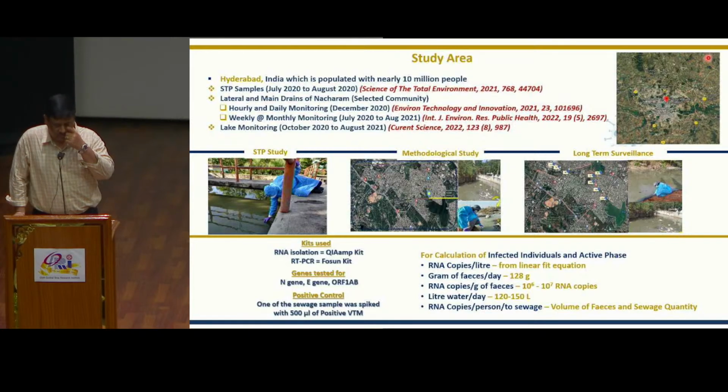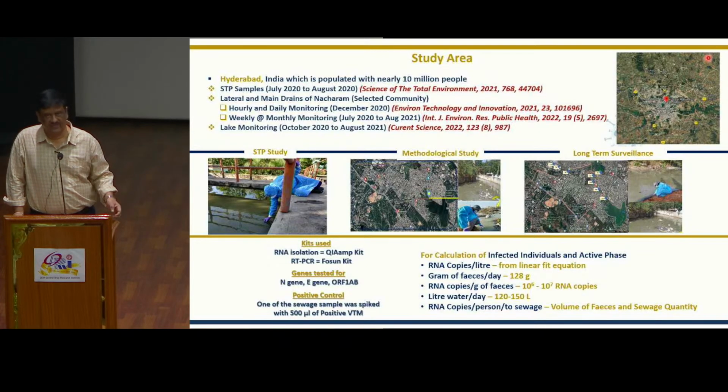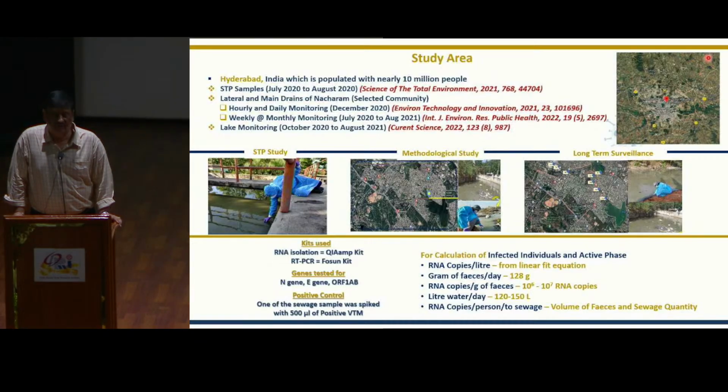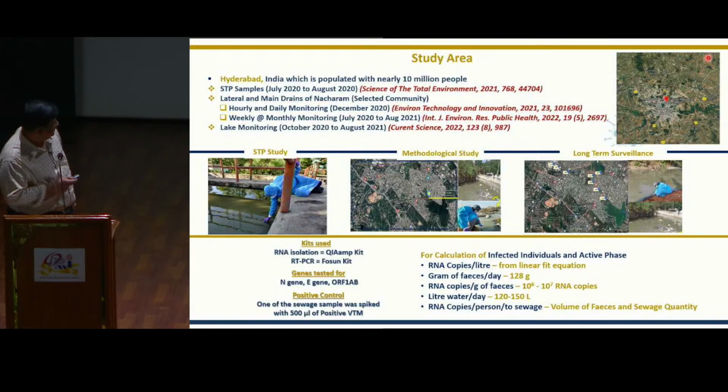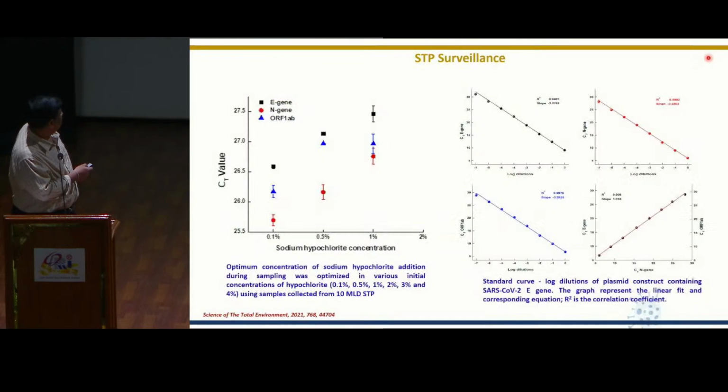Our objective is to look into sewage treatment plants. When we collect a sample from the inlet of a sewage treatment plant, we can estimate the infection rate or immunity of the community. We know the quantity of wastewater coming to the inlet of the sewage treatment plant, so there is no need to collect samples everywhere. We first tried to get permission from various sewage treatment plants and collected samples. These are some of the strategies and methodology we used.